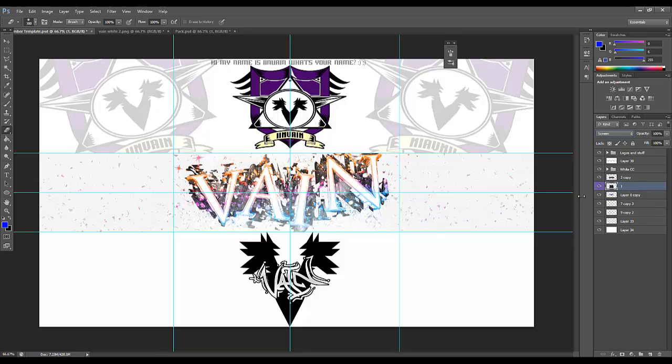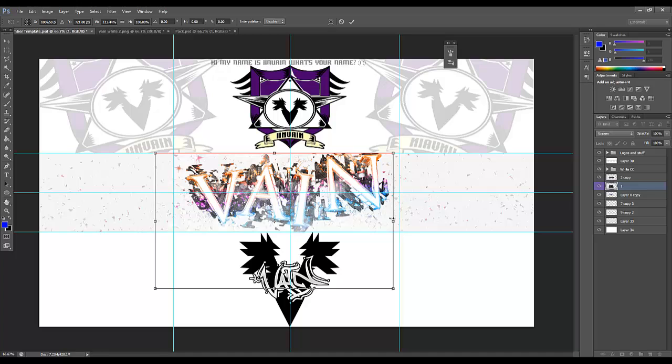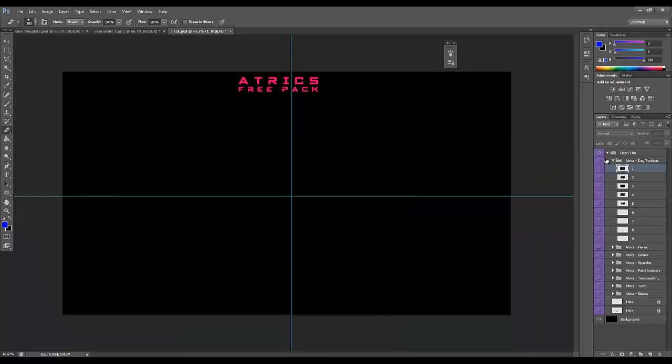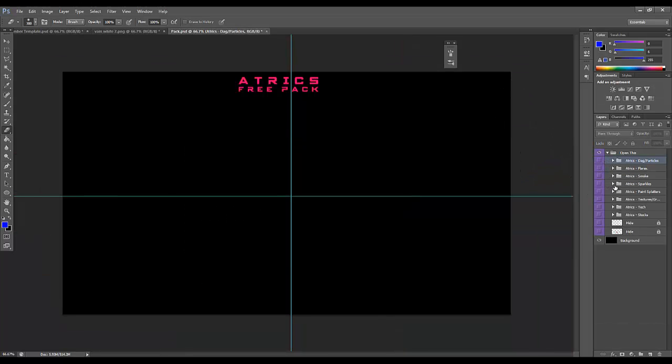I'm going to make it a bit bigger though, just so it covers the entire render. And then I'm going to set the opacity to 30. No. Yeah, I'm going to set the opacity to 60. And that's it for particles.